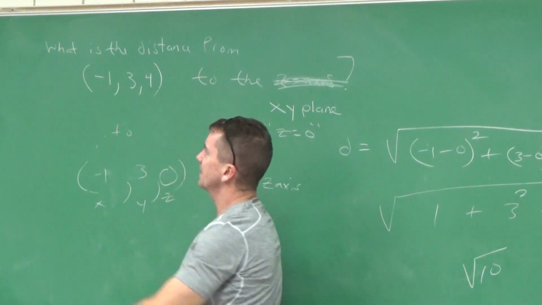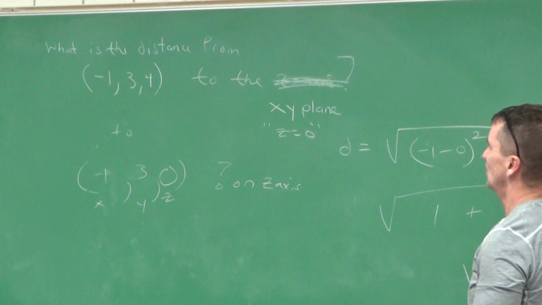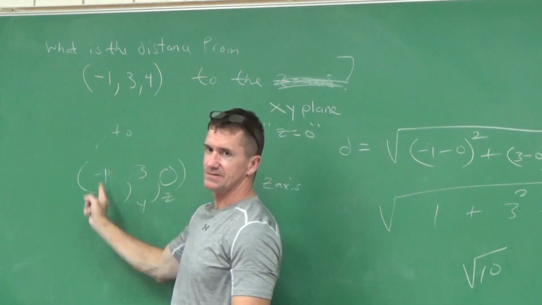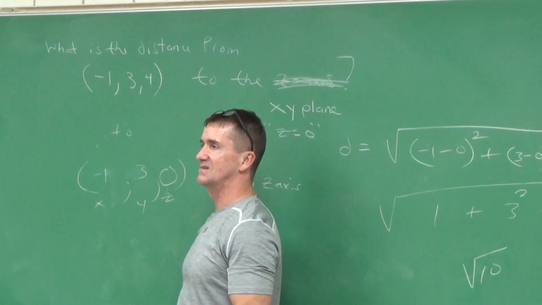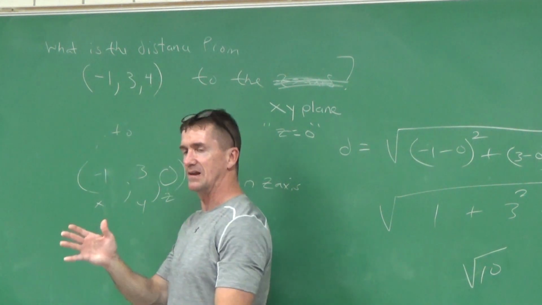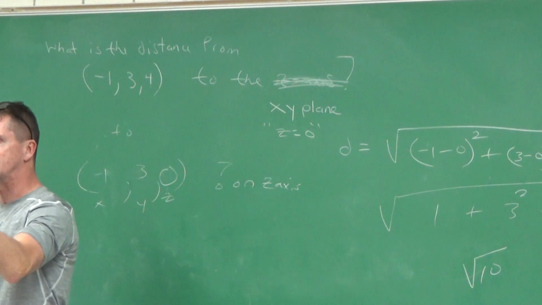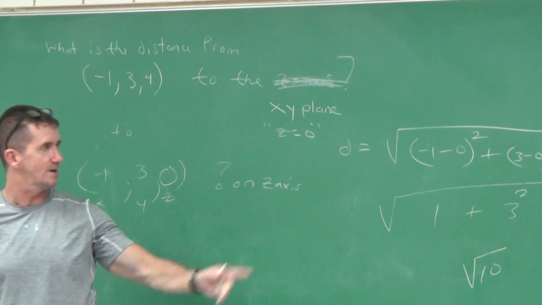You can probably do that math in your head. What's the square root of that minus that squared? 0. What's that minus that squared? 0. What's that minus that squared? 4 squared. Distance is 4. And that might make sense to you. Yeah, you just have a distance of 4. You just go straight to that plane and it's 4.